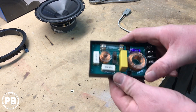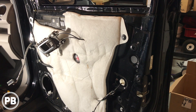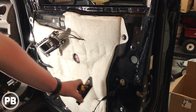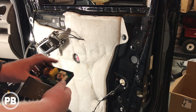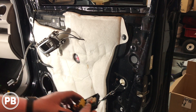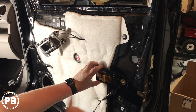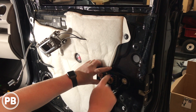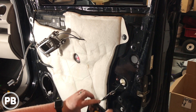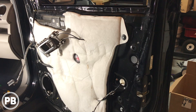Let's find a good spot in the door panel to mount this crossover. In the door panel, there are limited areas where you can effectively mount it to the inside skin. You can also zip tie it somewhere. We found a spot right here that clears everything in the door and has a nice open area within the panel, with two little screw holes, so we're going to mount to this little ridge. That should allow us to run our wiring along this factory loom to connect to the speaker and then through the door boot up to the tweeter.